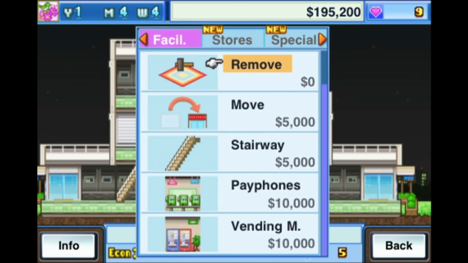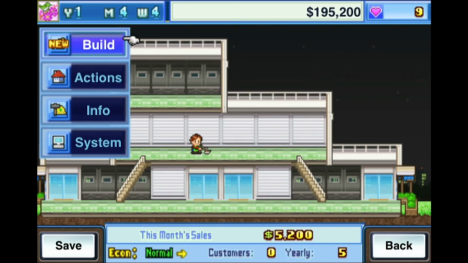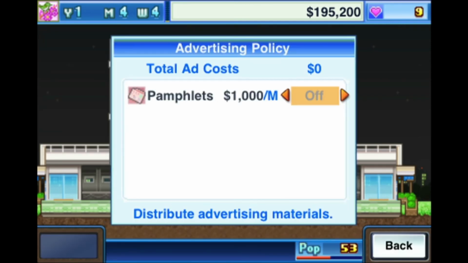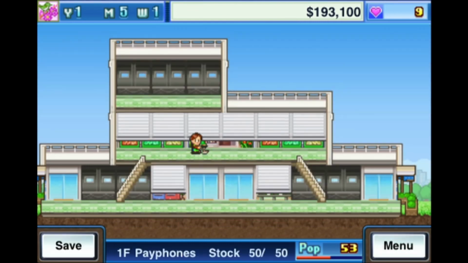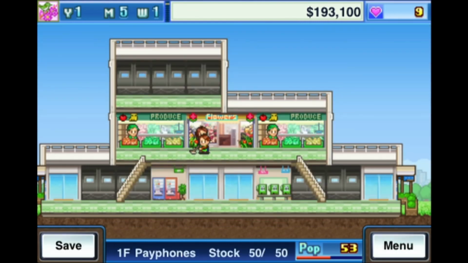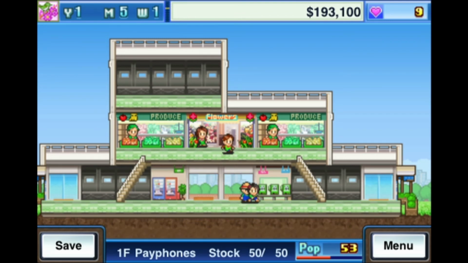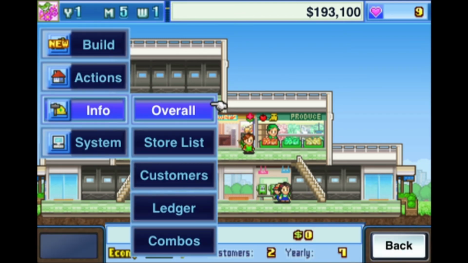There's the facilities, which kind of bolster stores and give them extra bonuses. You can advertise your mall, which builds up the pop meter at the bottom of the screen. When the pop meter fills up, every time someone visits your mall, you get a heart until that pop meter kind of runs down like a timer and goes back to 0.